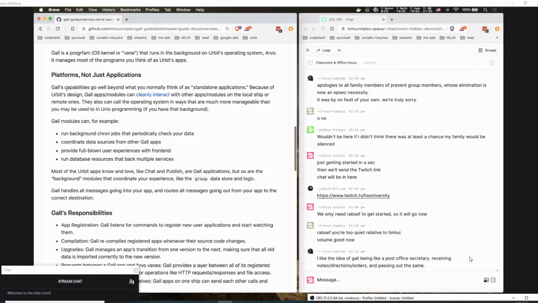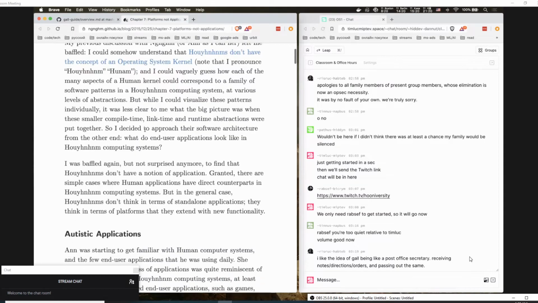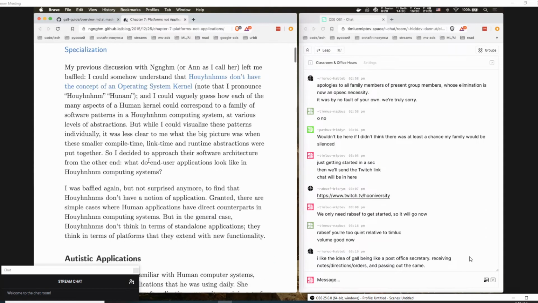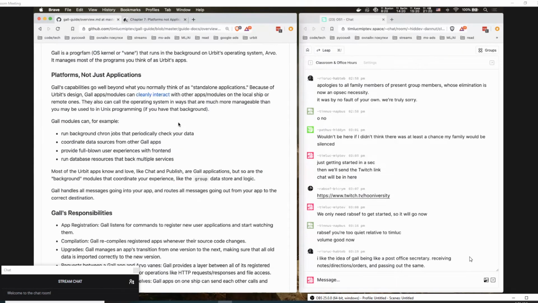So that's what we mean when we say platforms, not just applications. I would highly recommend reading this article that I linked here. It's fun, in terms of the world he's imagining. One of the cool things is at the time the article was written, this didn't exist, and now it does, and a lot of things that people have thought would be really cool are now doable today.